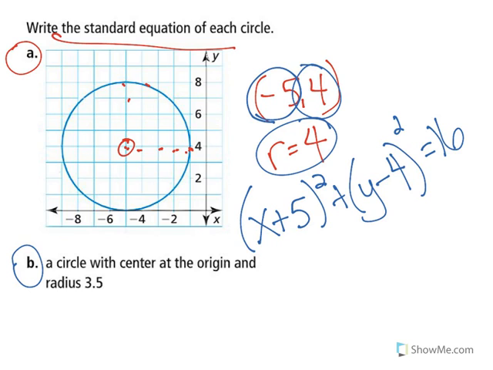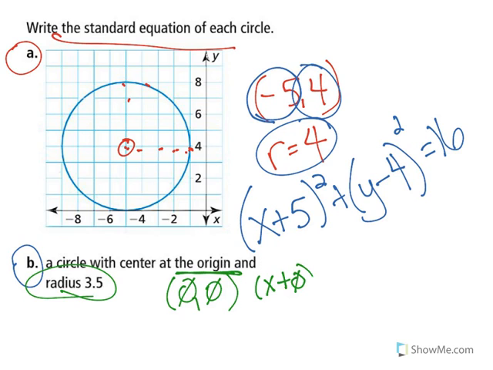So moving down here to B, it tells us that the circle has a center at the origin. Well, what's the point that is the origin? That would be (0, 0). Hopefully we all remember that from 7th grade probably. And a radius of 3.5. So that means we can put it into our formula, (x + 0) or (x - 0). It doesn't really matter when it's 0. Plus (y - 0). Technically it should be -0. Equals 3.5 squared, which is 12.25.